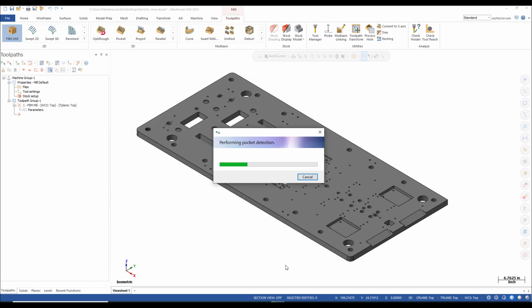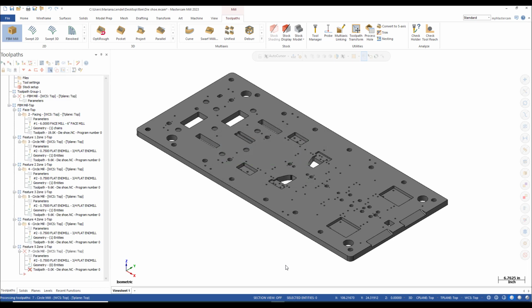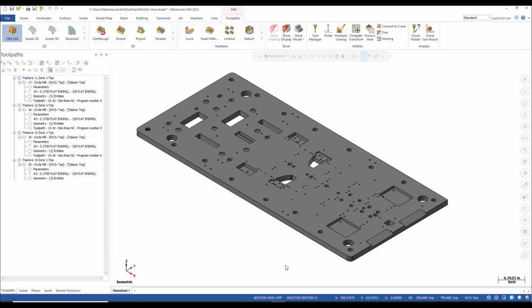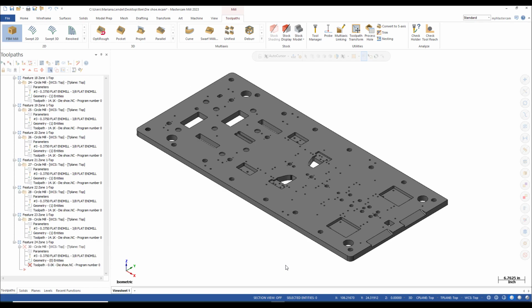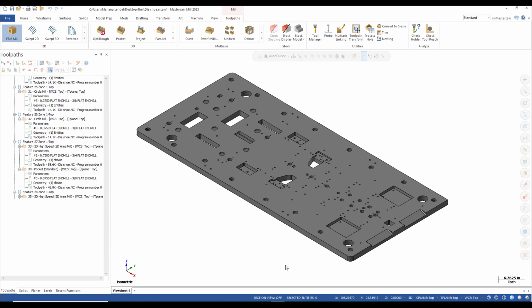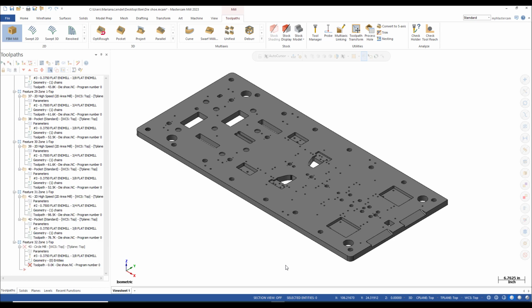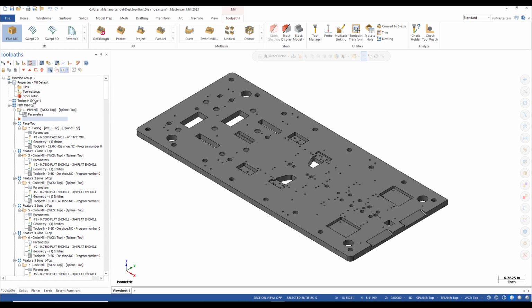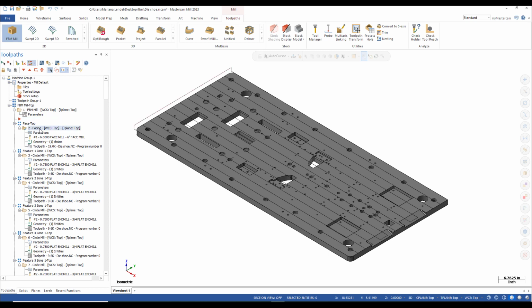It can take several seconds depending on the part complexity. You notice that the programming time was quite fast. We just needed to make few changes in the parameters. But with that said, the machinist experience is still needed to generate the toolpaths as you want. It's done. If you want to make any changes, you can go back into the feature-based milling parameters and just change whatever parameter you need to change. Otherwise, you can just check one operation at a time.